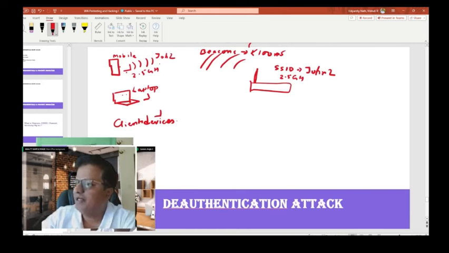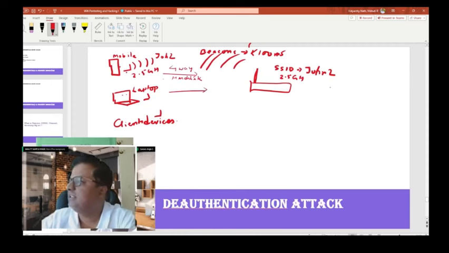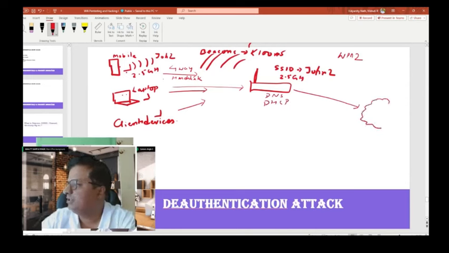Once the beacon packet is caught, it will do the four-way handshake. This is the scenario of WPA2. Once the four-way handshake is completed, the client is connected to the Wi-Fi network, and the Wi-Fi router, which has inbuilt DNS and DHCP configured, will take it to your internet.